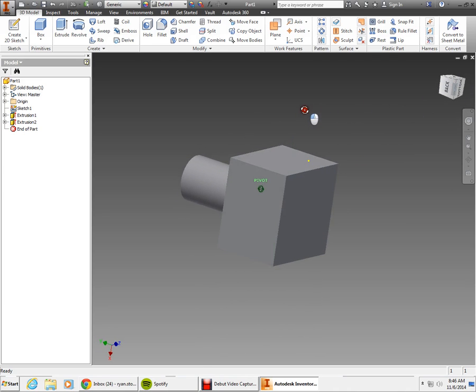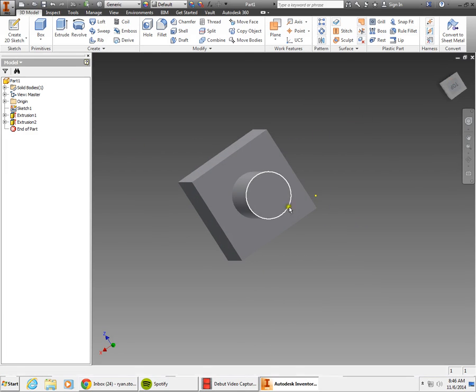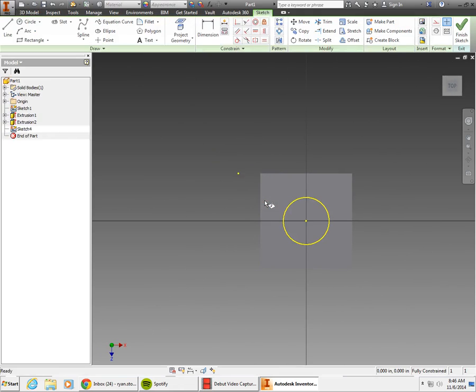As mentioned earlier, we can also do an extrude cut. So let's put another circle through the center here and cut a through hole all the way through our part. We're going to select a 2D sketch again. This time we want to draw on the top of the circle. I'm going to select that center point, and you can see my green dot appears, so I'm snapped to that center. I'm going to draw my circle out, and let's say we want a wall thickness on this part to be 0.075. We'll accept our sketch here.